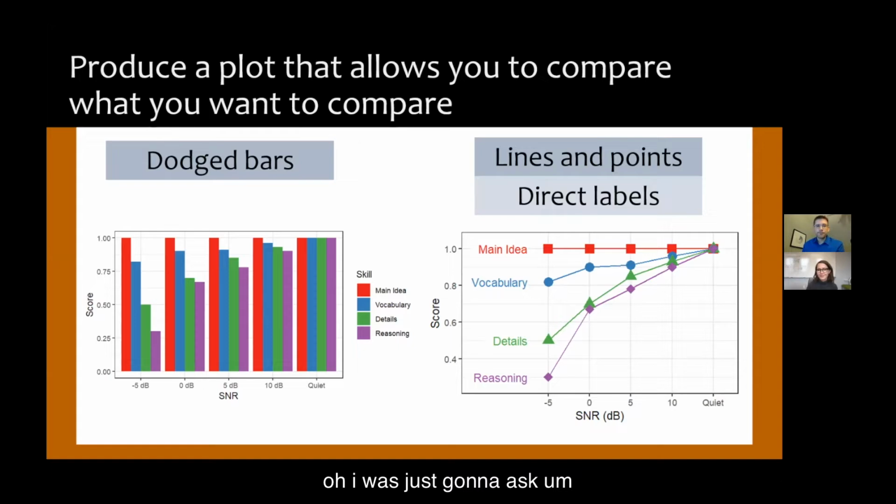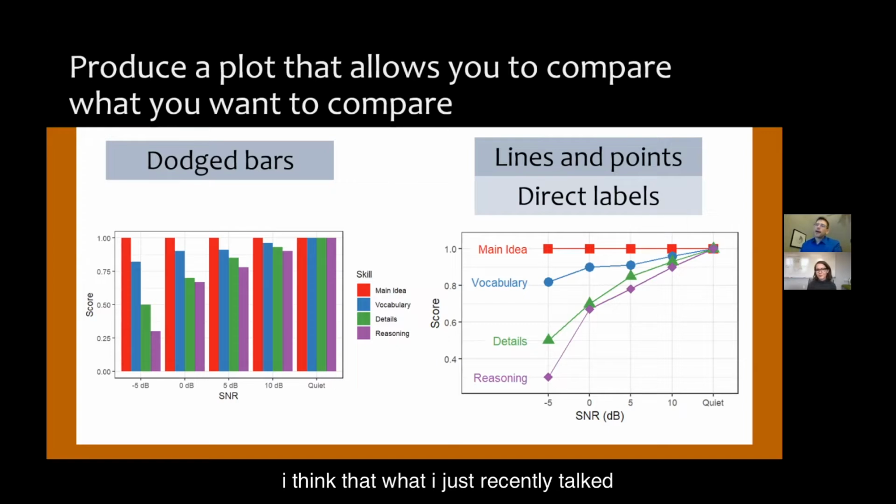Oh, I was just going to ask whether you think all of these tips that you've provided are more for PowerPoint presentations or for paper figures, or whether this is just in general good advice that people should use for making all different kinds of figures.